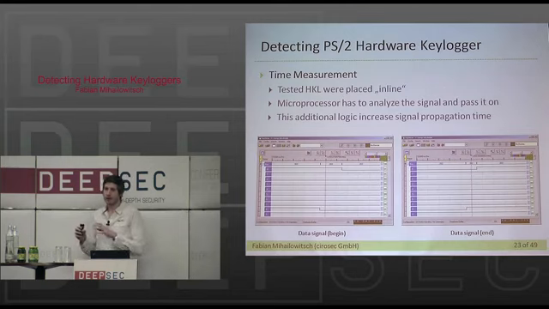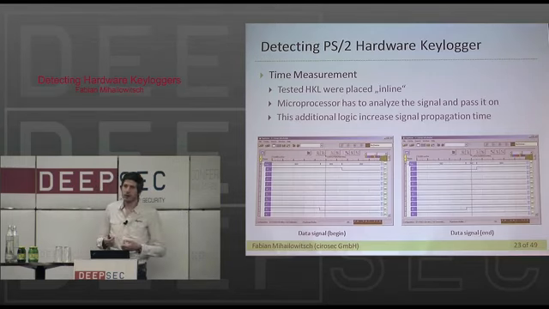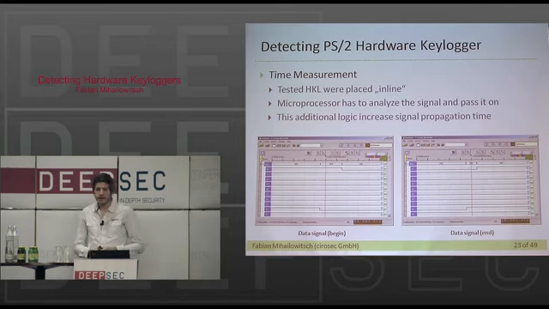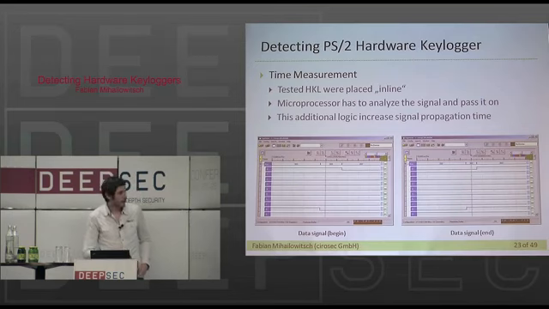Since the hardware keyloggers, like I said, are placed in line, the microprocessor has to get the signal, process the signal, write it to its memory, write it back, and send it to the client. And this additional logic that is introduced increases the signal propagation time. In that example, I have a data transfer.